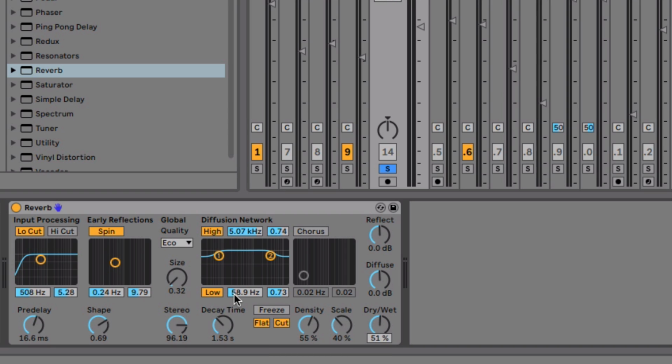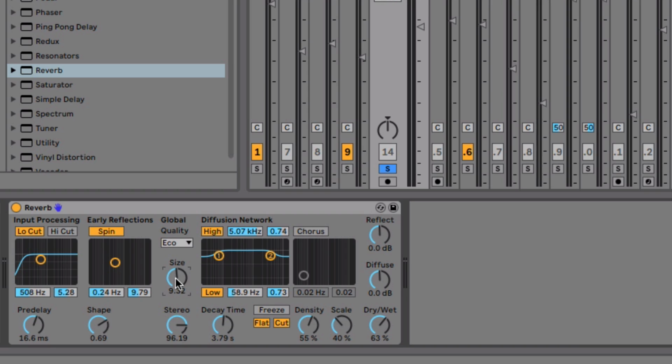So let's go ahead and have the size all the way down, and I've got the dry and wet maybe halfway. I'll give it a little bit more dry wet so we can have more detail on the reverb. And so if we open up the size and create the room to be a little bit bigger, as you can see, it's creating more room for the reverberation of that virtual room to live in. So we go from small tin can room to a large room, and then over to a cathedral, large warehouse type vibe. So the size is really helpful in creating that virtual room atmosphere.